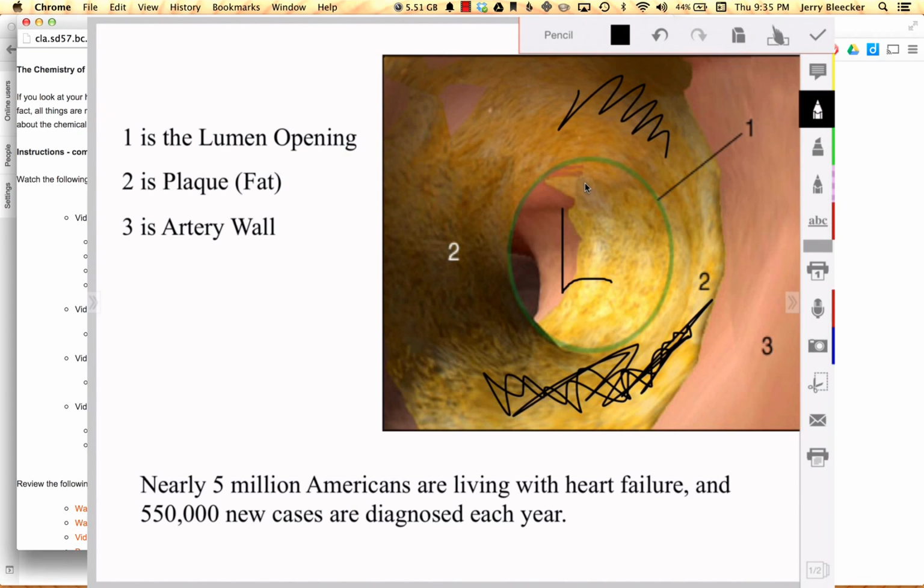And as the pipe narrows, you will get a rise in blood pressure. So there are medications for these things. You might have heard of them. You've probably heard of statins, is what they call them. Lipitor is just one. Crestor is another.